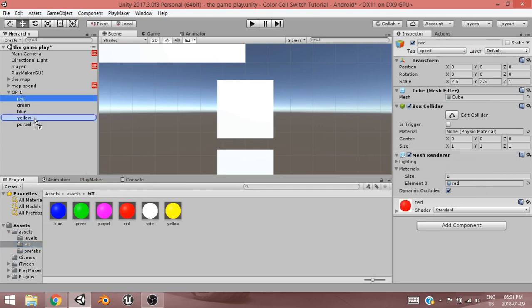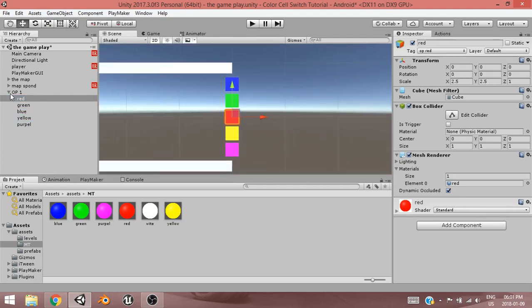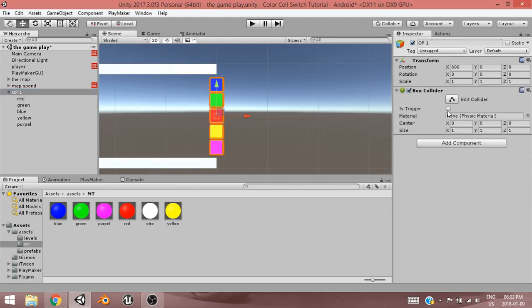So red, green, blue, yellow, and purple. So all the colors are added. So that is OP1. Yeah, everything is done. Okay, one more thing, we have to add a component, box collider, make it a trigger. X is 2, Y is 18, and it's located on the x-axis 20 further.